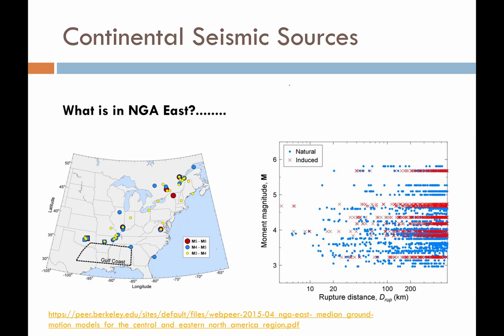What about subduction zones, you may be wondering? I'll just give you verbally a very quick update. NGA has also been working on the NGA subduction project. So they've been developing ground motion prediction equations that are specific to subduction zone sources, like Cascadia or subduction zones all around the Pacific Rim and in the Mediterranean Sea.